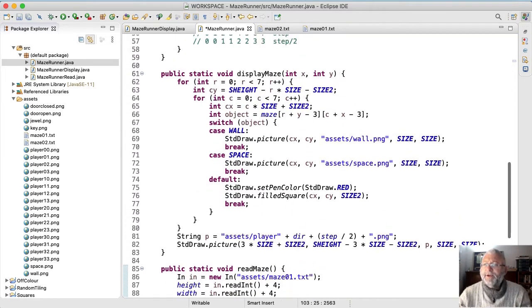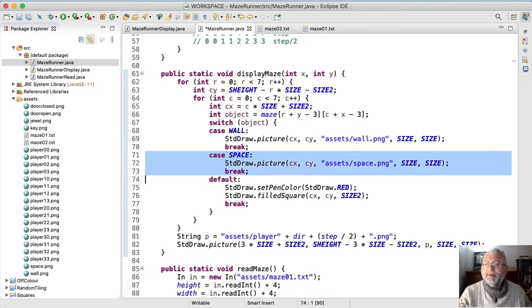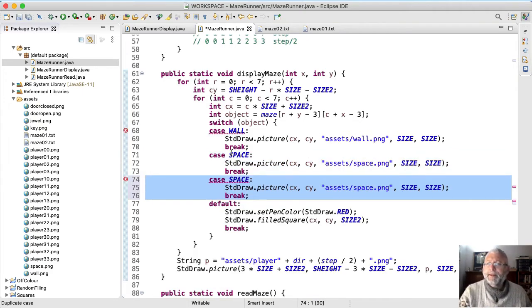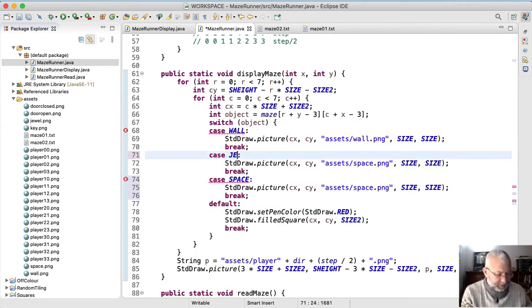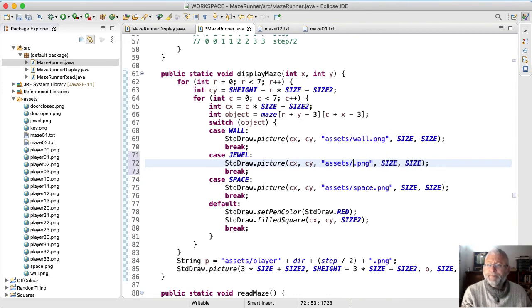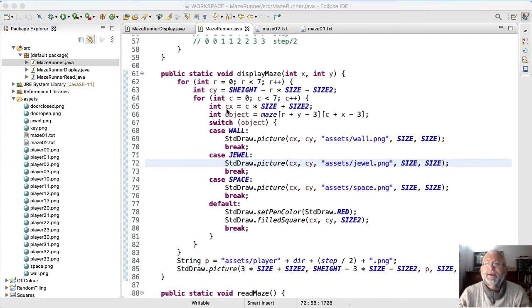We have to update the drawing. If it's a space, it's a wall. Okay, let's just copy this. If it's a jewel, draw the jewel. Okay, and because the player can move anywhere that's not a wall, this will work.